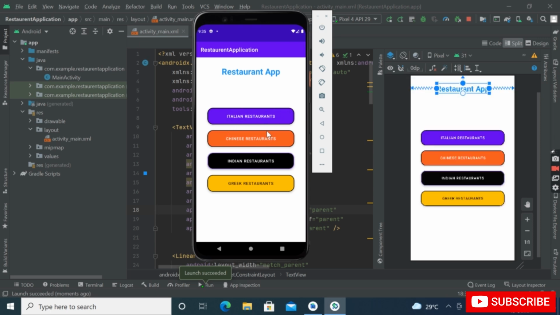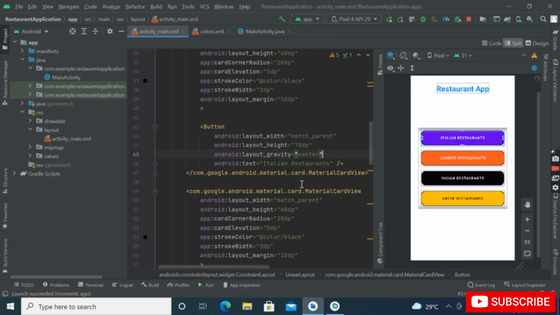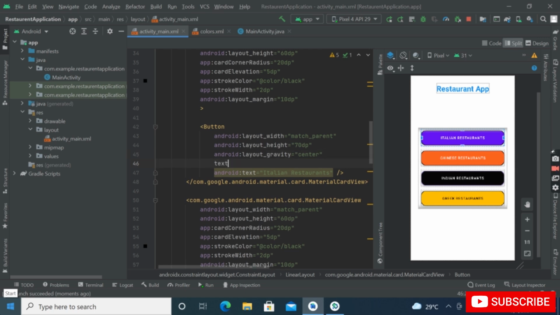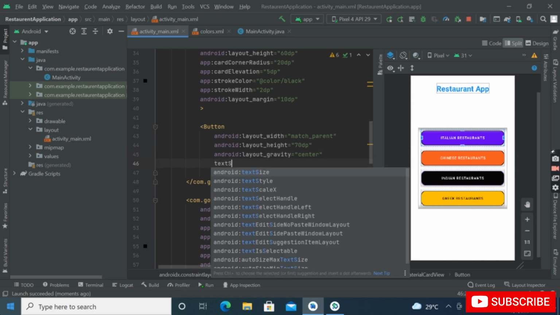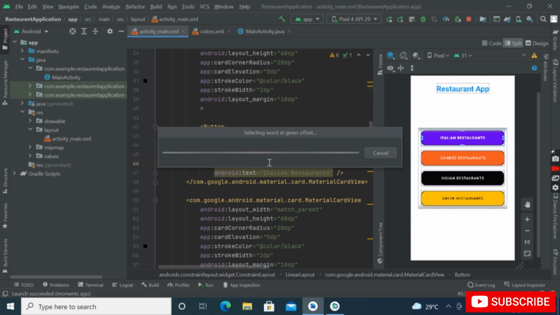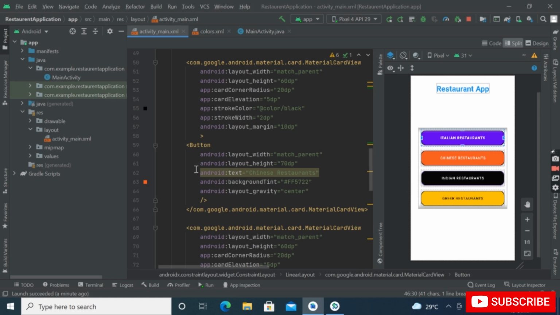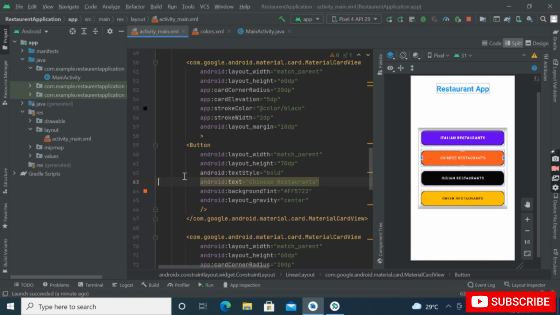So we are having 4 restaurants. Okay, so let's make it bold, the text inside buttons. So text style, you have to use text style for that and it will be bold. So let's copy this and paste for every button.